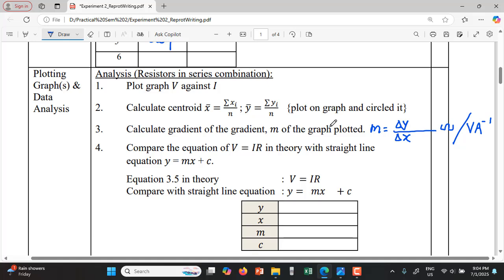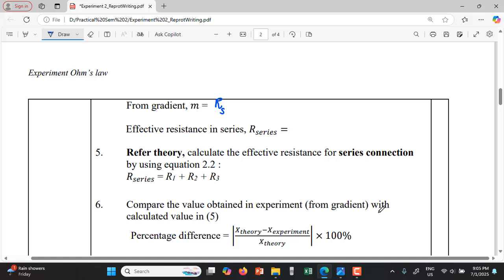Okay, dan kalau kita compare the Ohm's law, V equal to IR with the straight line equation, the y-axis adalah voltage, x-axis adalah current. So kita boleh nampak very obvious, kita punya gradient akan represent nilai resistance. So since dalam eksperimen ni kita connect resistor in series, maksudnya gradient kita akan mewakili effective resistance untuk 3 resistor sambung secara series. Saya wakil guna R subscript S. Effective resistance untuk series ni adalah setara dengan nilai gradient lah.